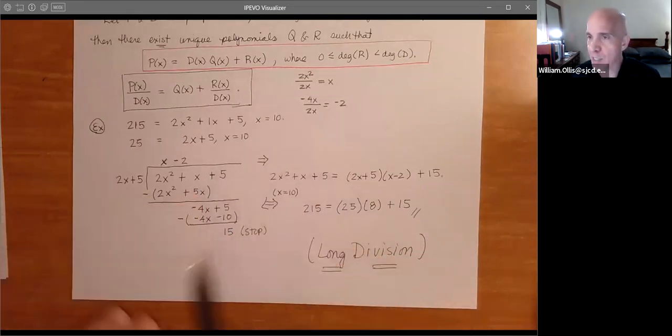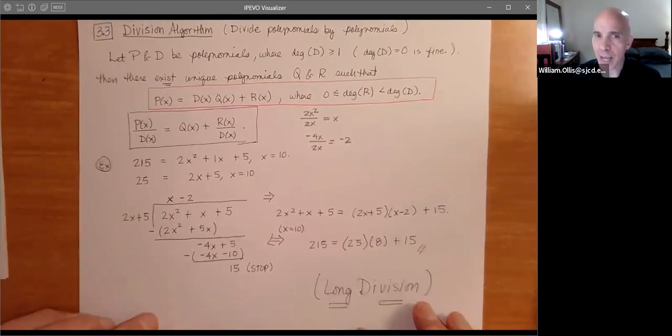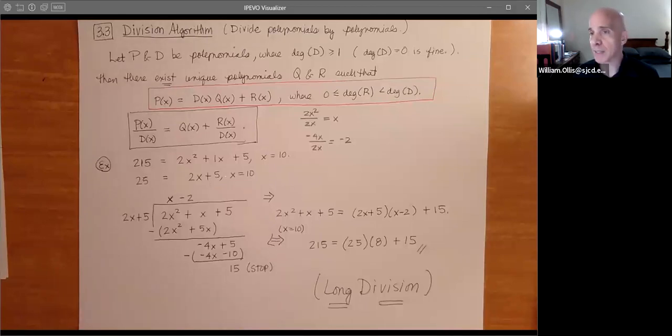We don't normally write things as polynomials. We just put all the coefficients together in base 10 and do the same thing. This just spreads things out for us and actually makes it easier. I don't know if a fifth grader would agree with us, but what we want to see here is that when it comes to the division of polynomials, we're mimicking the division of integers. So we're not really introducing anything new. The objects look a little bit different, but the theoretical construct is the same.